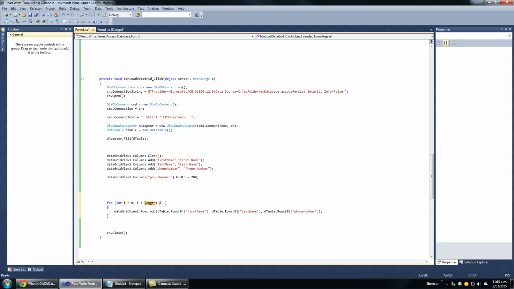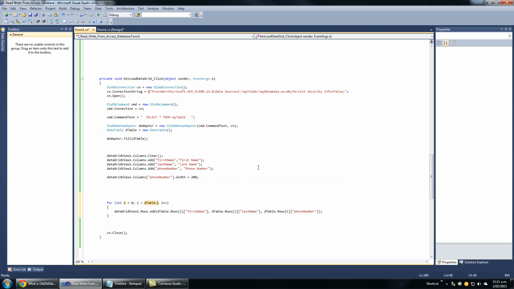So for 0 we fill in this variable i, and then put i over here. So i is 0 for now, the first line will run, and we need to run until i gets to the end of our data table.